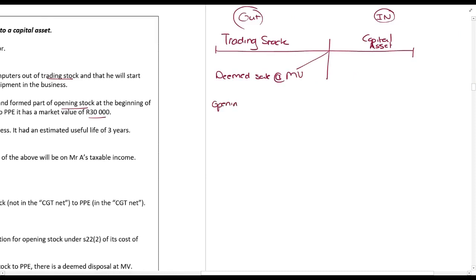Okay, so opening stock, guys, I just want you to see, again, this is something that's not a focus for us in this lecture, but just as a quick reminder, 20,000 rands, opening stock's a deduction. Then, when you move it out, you are treated as if you sold it. So moved to capital asset. Okay, now this is per section 22(8) tells us that, but also in paragraph 12. So you treat it as if you sold it for 30,000 rands.